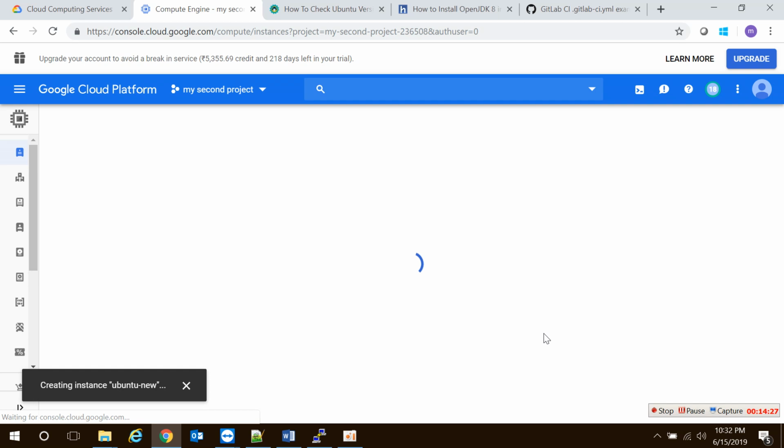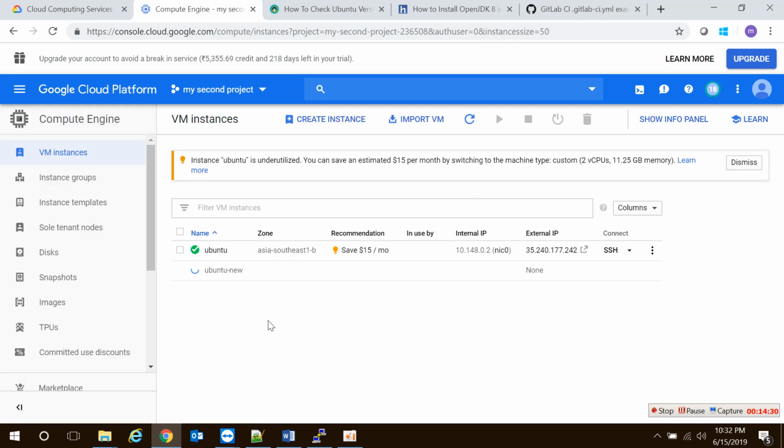So I'm going to create this, and now there are two IPs associated with every machine that you create within your Google Cloud account. The first one is the internal IP. This internal IP is reachable internally within the Google network. So let's say you have multiple machines in your Google account. All those machines will be able to communicate with each other using this internal IP. This external IP is just to reach these machines from the external world, outside of this Google network. So if you try to ping the internal IP from your local computer, you are not able to ping it. But if you try to ping this external IP, yes, you should be able to ping it.